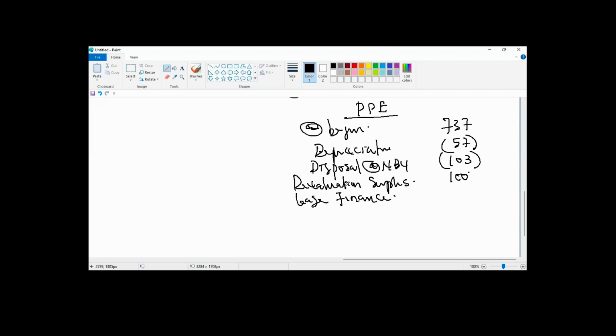Why? Because the question will be giving me, in the current liability, finance lease liability, and in the non-current liability, it will also give me, so I will know the asset acquired during the year by finance lease. So lease finance, which is 56. That is the things that used to be there in the PPE.